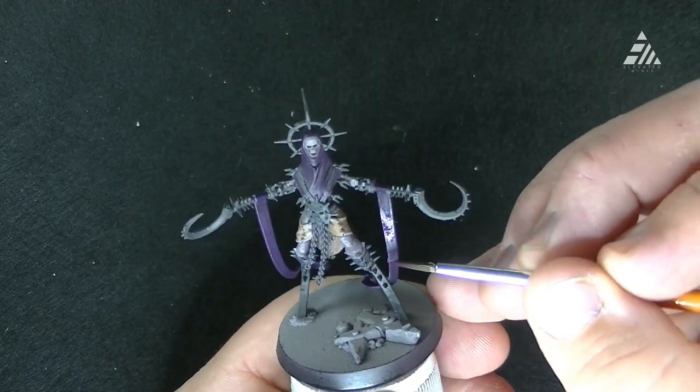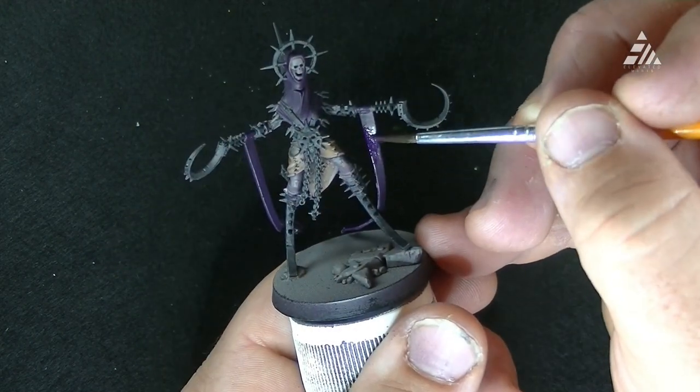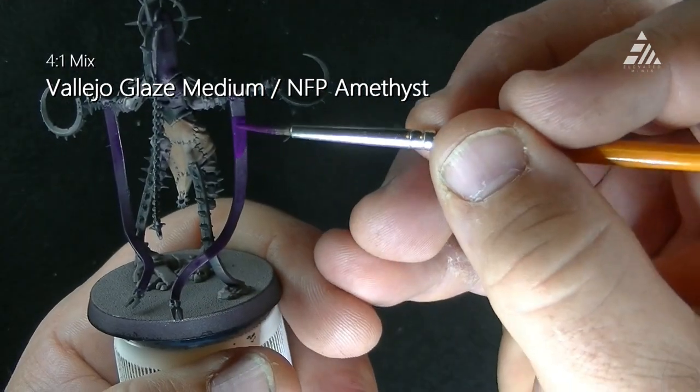So I really wanted to challenge myself on this model, like I was saying earlier. And one thing I haven't really experimented a whole lot with is glazing, and I thought this would be the perfect opportunity to try it.